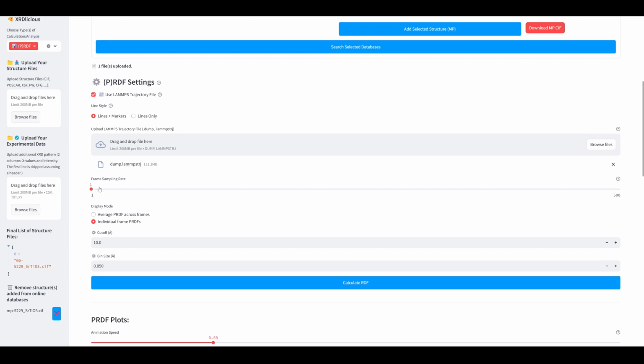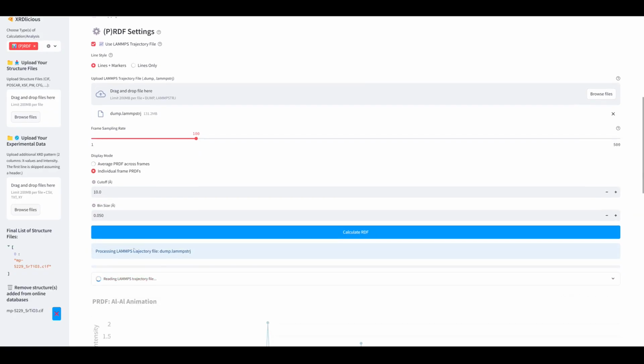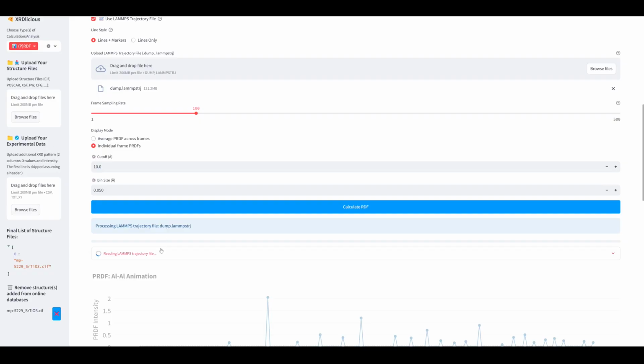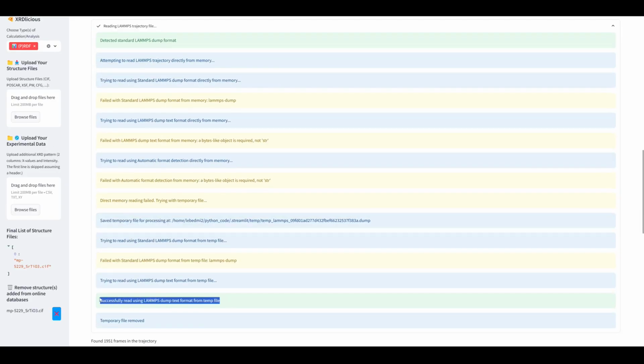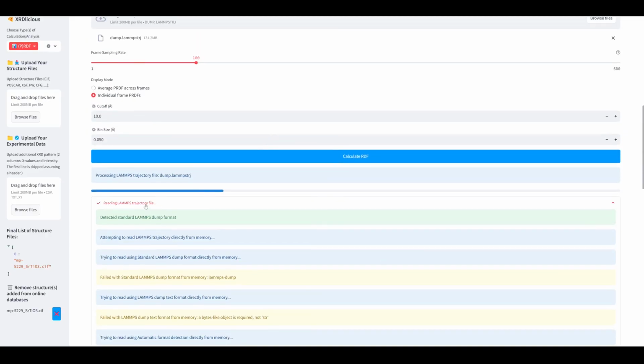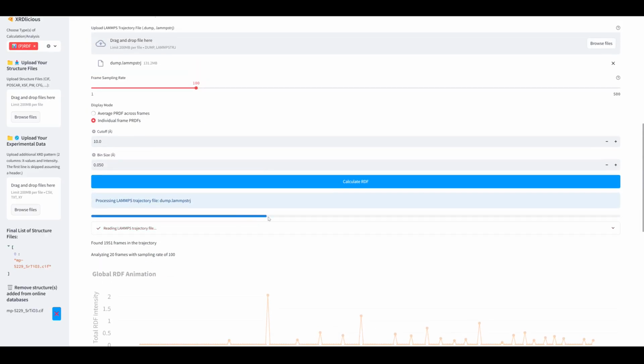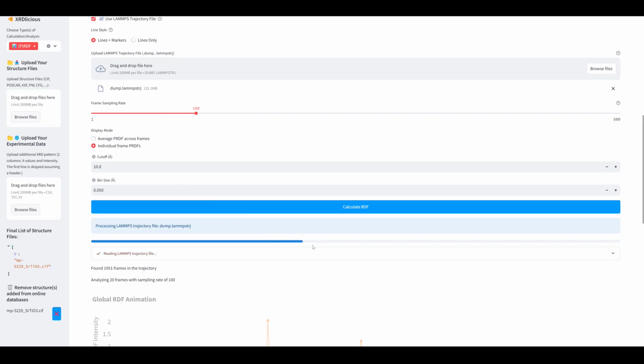Okay, so just for illustration purposes, to quickly finish the calculation, I will use frame sampling 100, and now I can run it. Now it's trying to read this LAMMPS trajectory file, and you can see it was successful, and then it performs the PRDF calculations again for each element combination.